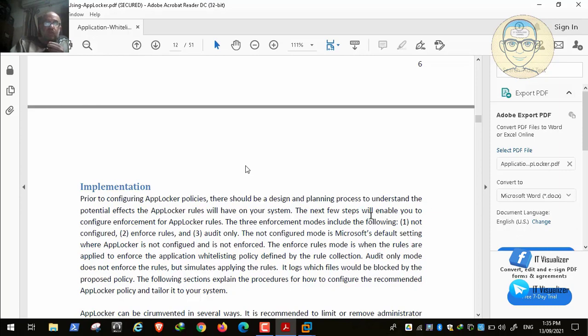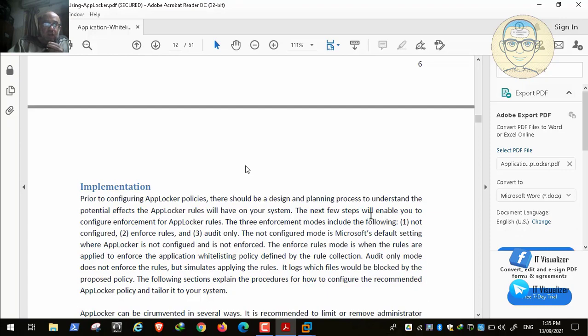For example, if you make a rule in AppLocker to allow Microsoft Edge to work, and a user opens this browser on their machine, AppLocker will only write in the Windows log that the user used Microsoft Edge and that my application whitelist allows this application to run.